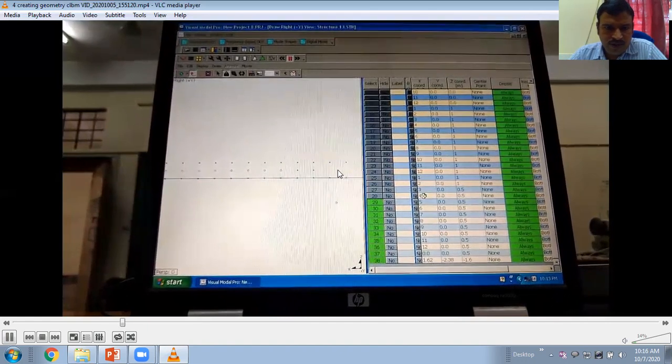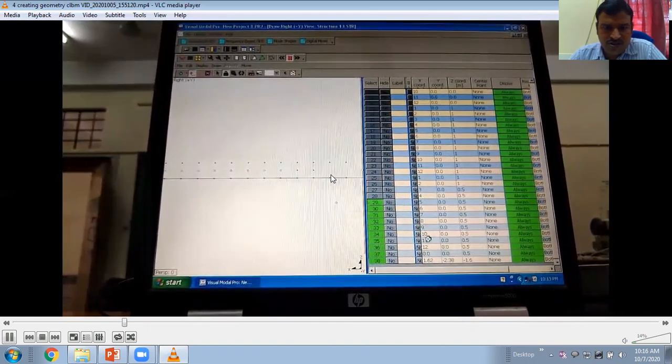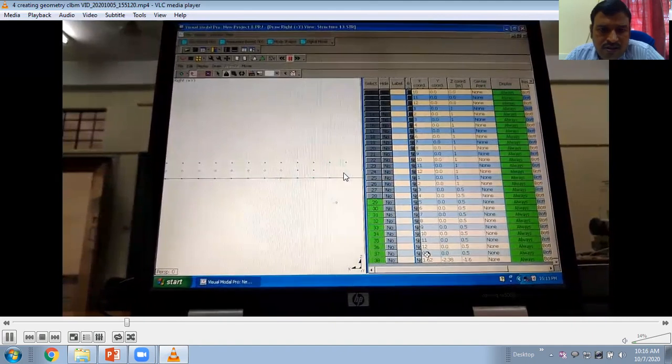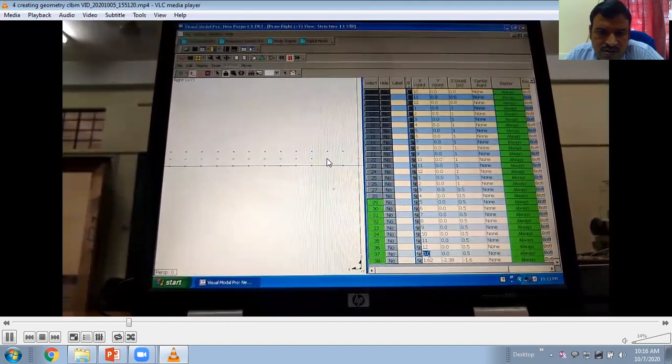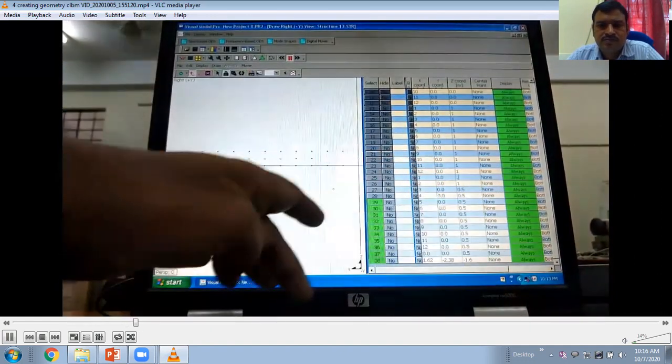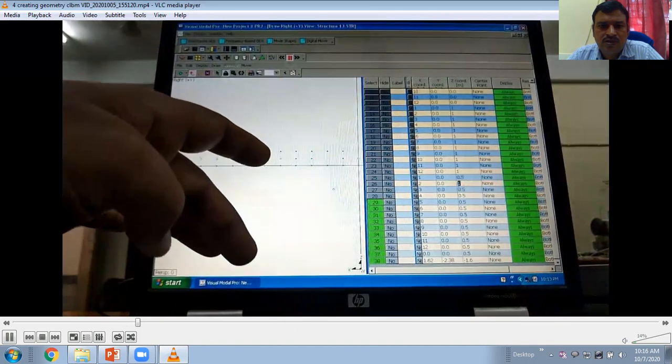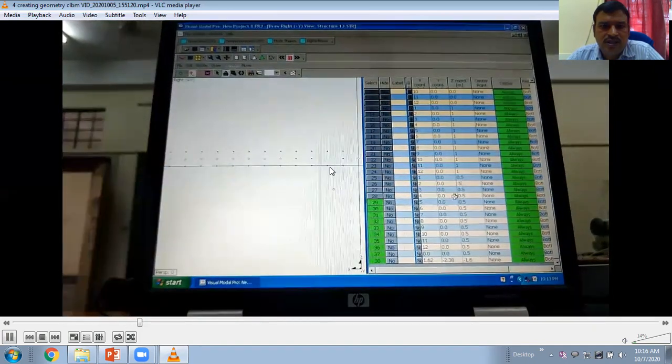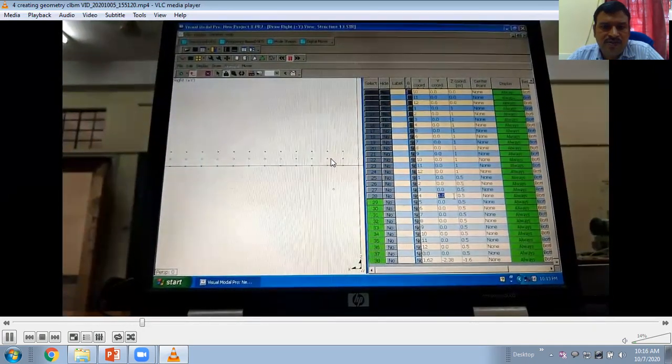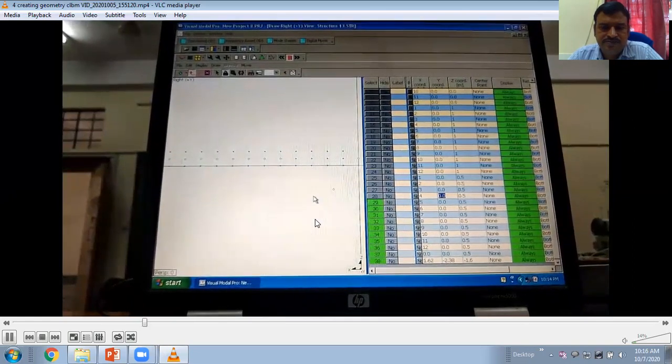Now there are some data missing, so I'm trying to find them to make them correct. See, another missed data has been found, and now I corrected it.